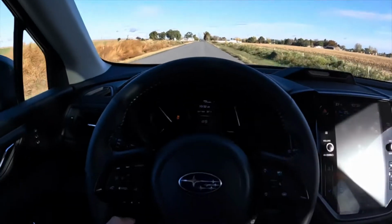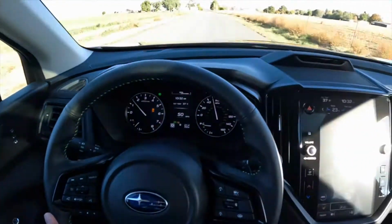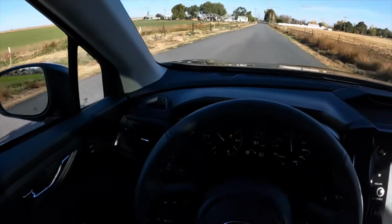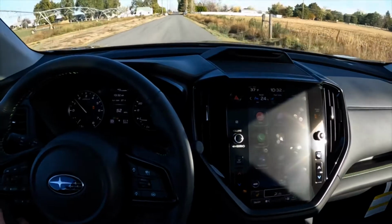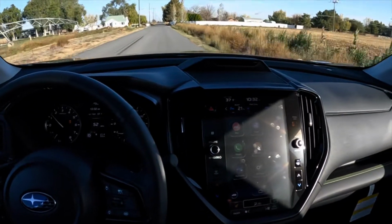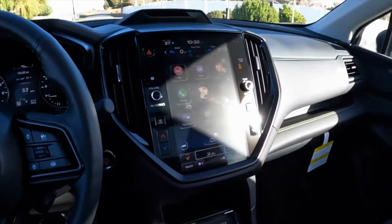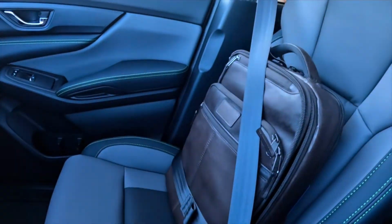It does a really good job. It's convenient, it's comfortable. The heated wheel feels great. And at 5'11", I can easily find a comfortable position. I have all the safety features my heart could desire. Being a top safety pick, this is a really good vehicle. Having the 360-degree camera for parking, for backing, for basic trail off-roading, it really offers a lot. You have a lot of cargo capacity, a lot of storage in here. And even the backpack's having a good time.